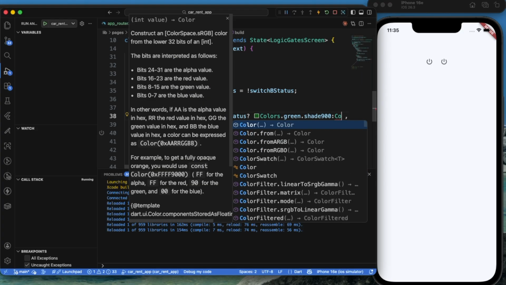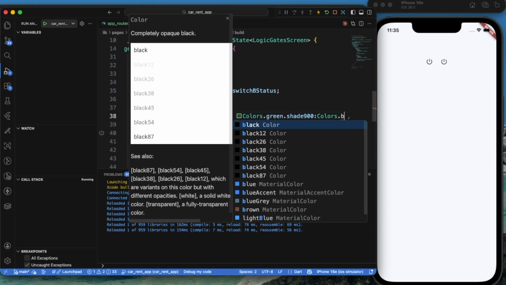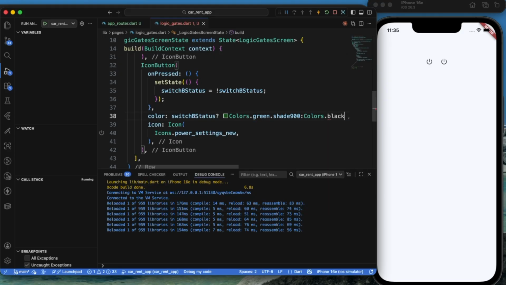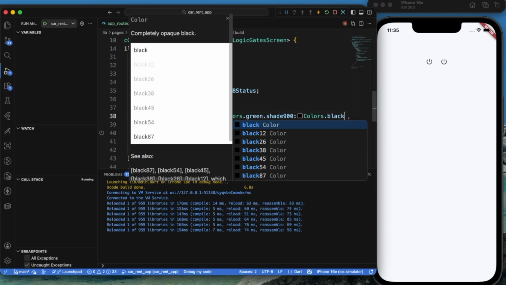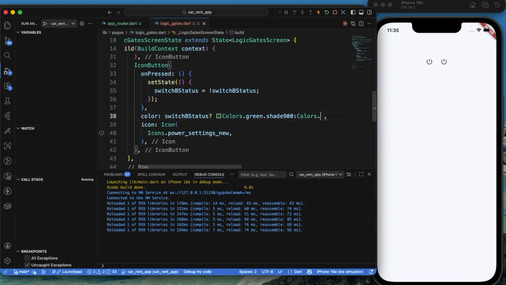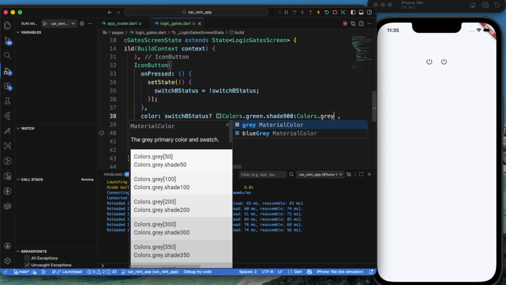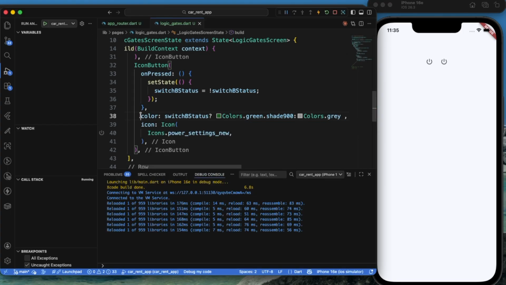Else we'll consider this as black, or let us consider this as gray. Now we'll be doing the same thing for both the switches.